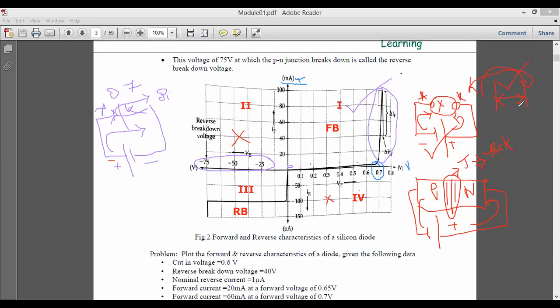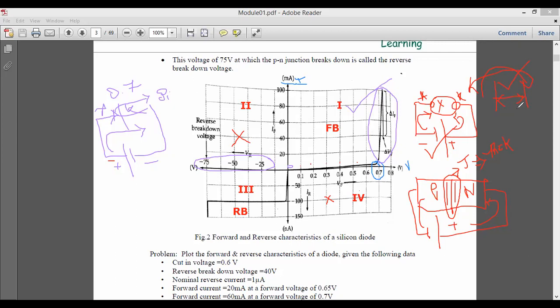But what is happening is, it is just like if you have a very thick wall, you cannot jump it easily. If the wall width is too large, it becomes very difficult to jump, right? So therefore in quadrant number 3, as the voltage and current are both negative, the depletion region will be very thick, and the flow of charge from P type to N type and N type to P type becomes very difficult. So therefore no amount of current or voltage will flow.